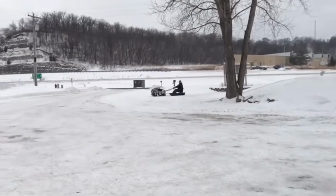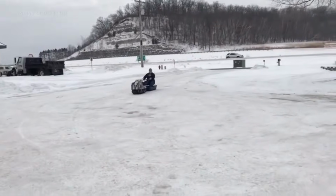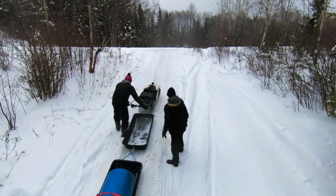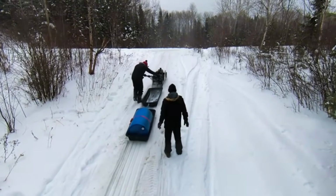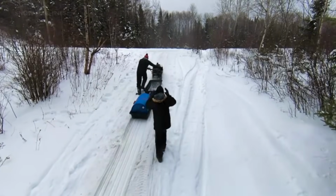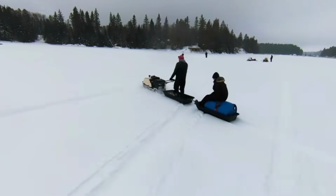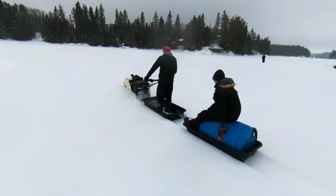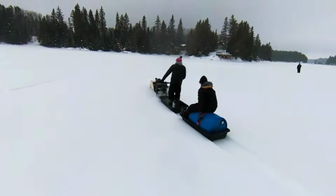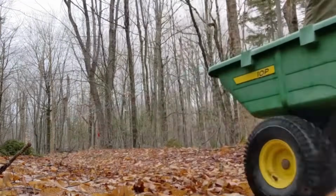And with a range of up to 60 kilometers per charge, it's surprisingly reliable for long winter missions. Its battery system can even be charged via portable solar panels, which makes it a great fit for off-grid expeditions or emergency supply drops in snowy regions. The fun fact: despite its size and silence, the Snowdog has already been used in real rescue operations in Canada, pulling supply sleds during blizzards where regular vehicles couldn't pass.